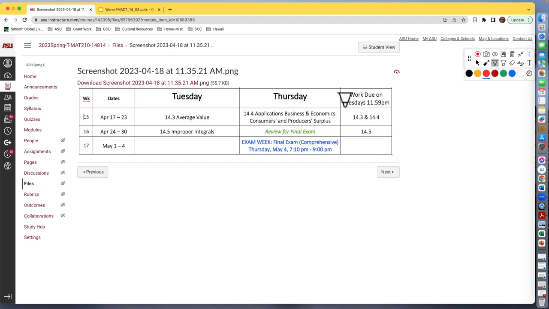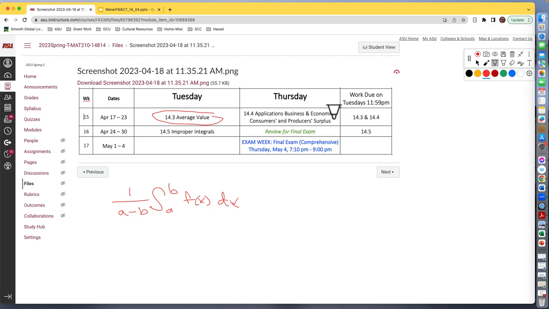So Tuesday we did average value, which was really nothing new. Remember, we go from a to b of some function. We're integrating some function. And all we added is that if they ask for the average value, we do the same thing we've done before, taking the integral of a function, except we multiply it by 1 over b minus a. That is the length of the interval, so that's giving us an average value. That's all that was new. So really no new technique. If they ask for average, multiply by 1 over b minus a, the length of the interval.